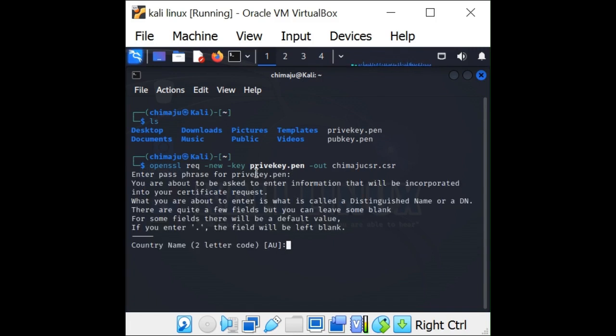Enter. It will ask me for my country name in 2-letter code. That's Nigeria, so I'll use NG. For state or province, I'll say Rivers State. Locality name, I'll use Port Harcourt.